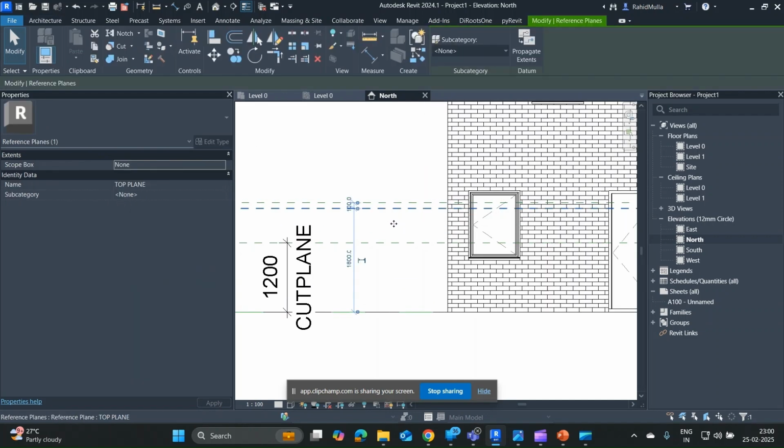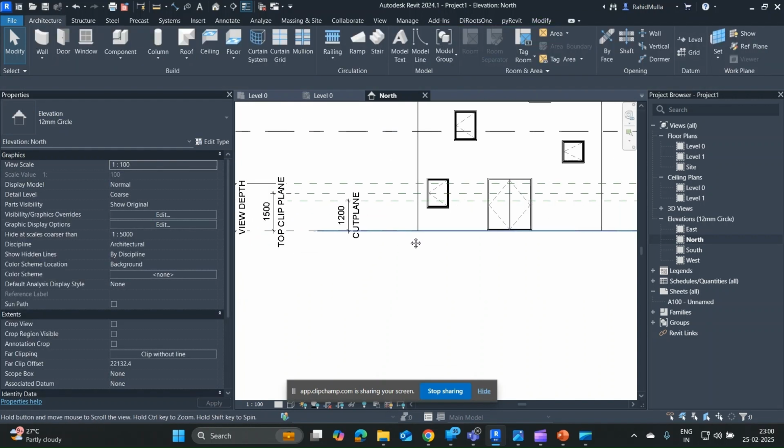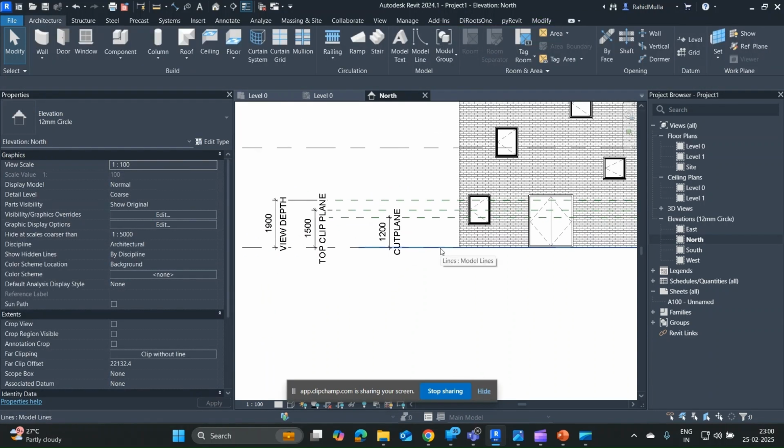What did I tell just now? We want to see this door as well as this window in the ceiling plan, and the very first thing you have to make sure is the view depth value has to be greater or equal to the top clip plane, and the cut plane has to be lesser than the top clip plane.